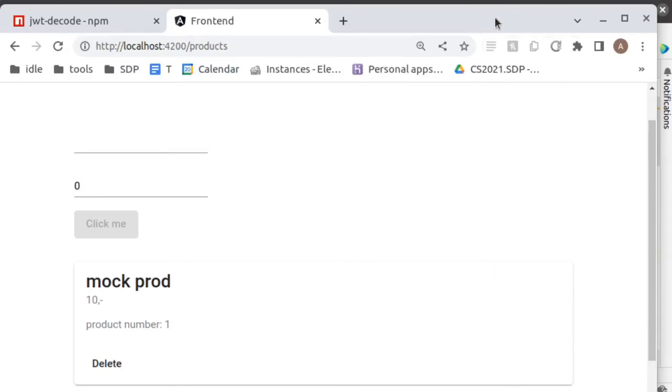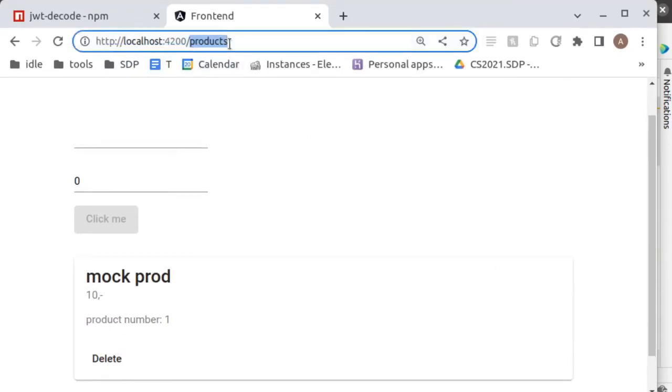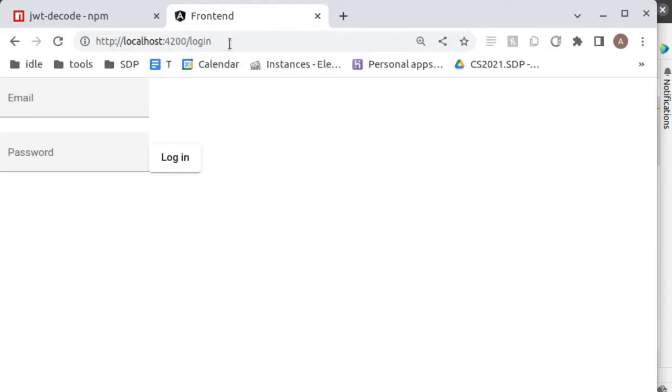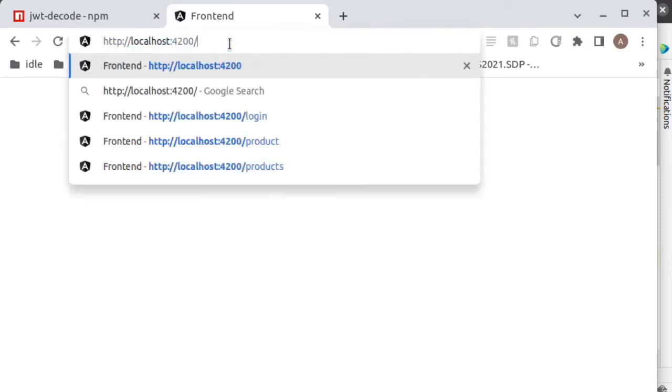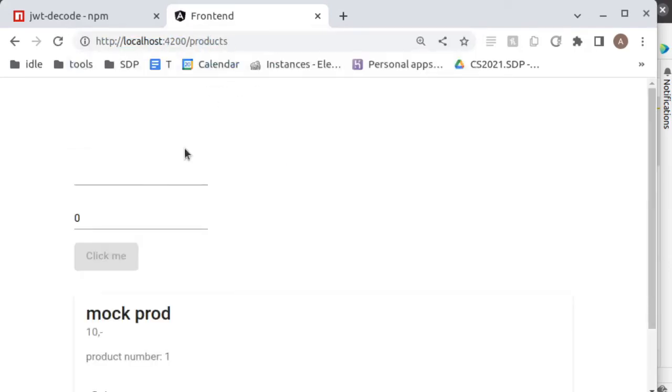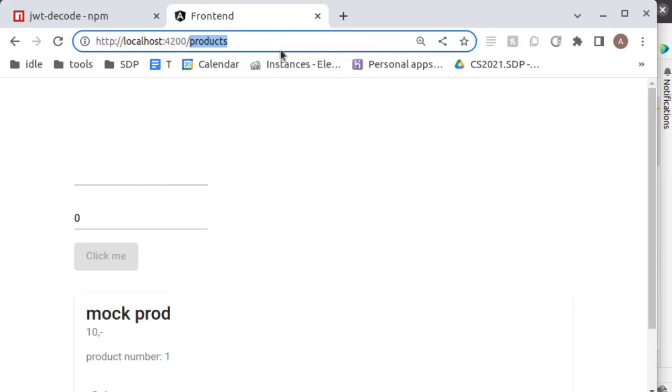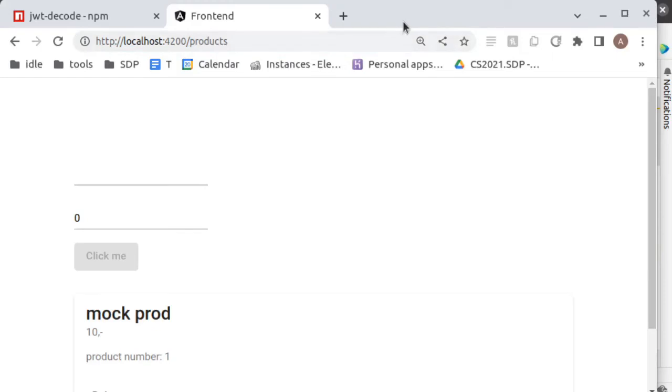So right now inside of our front end, anyone can go to the products and anyone can go to the login. But let's say that you want to make sure that not only are you not able to get a successful response from the API when you perform certain actions in the front end if you're not logged in, you might also want to make sure that you cannot even get to this route if you're not logged in. So we have something called auth guards, and these auth guards make it impossible to navigate to a certain route if you're not logged in or if you don't have certain credentials. So we're gonna look at how we can enable auth guards.